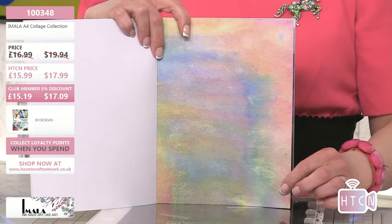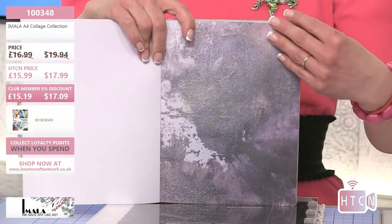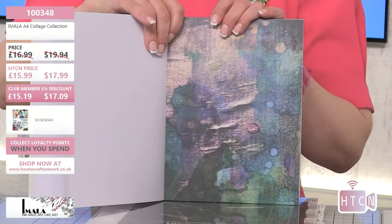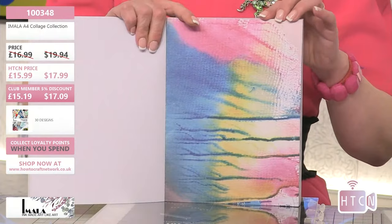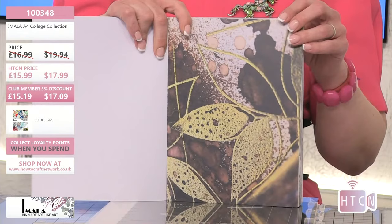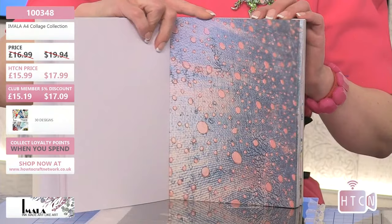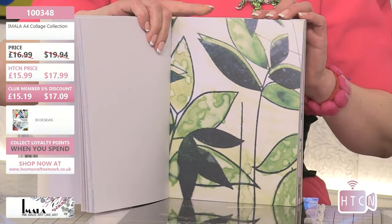So whether you want them as your bases or whether you want to use them as additional layers on your craft. Now you may notice as well, I've highlighted some of these incredible IMALA stamps that we don't sell anymore. So now this is the best way to get your hands on this incredible book. Each of these pages I've put my heart and soul in, and you can see just what you can do with them. They are stunning, Carly. Every single page is completely different. You've got tags in here as well. Multiple different textures of layers. There is so much going on with this book. And honestly, I am pleased as punch with it.